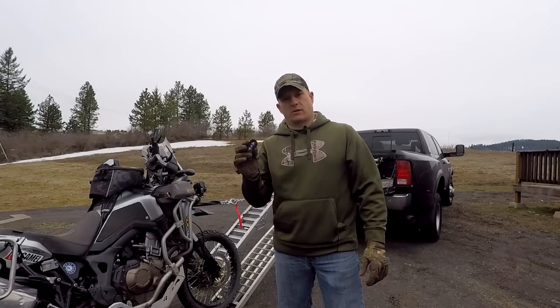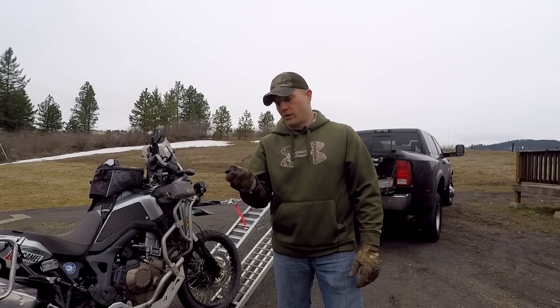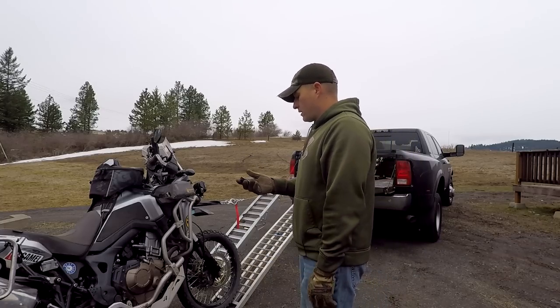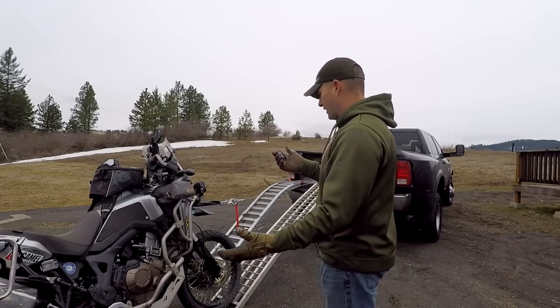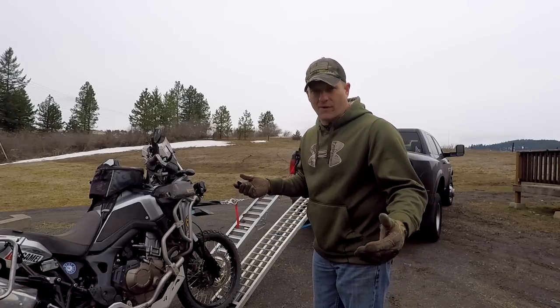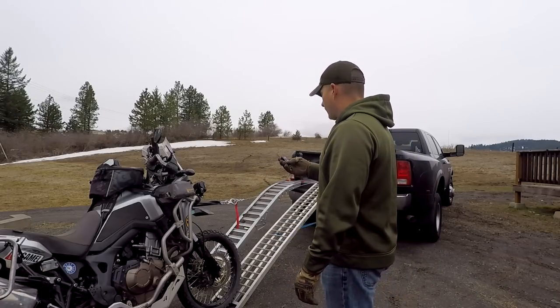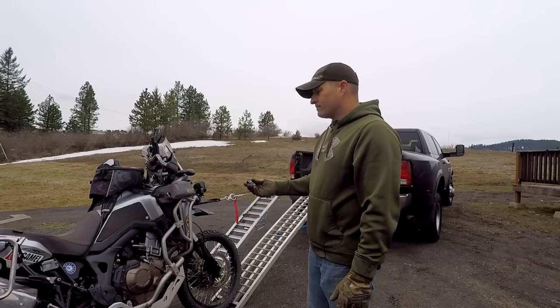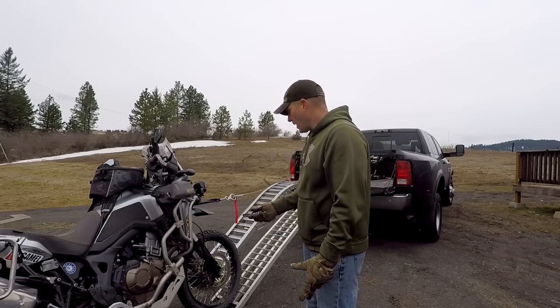All right, so the winch comes with this cool little wireless remote. Hold the button down for 2 seconds. Little blue light comes on. You have your extend and you have your retract button. It's pretty awesome. I think it says it goes out to 25 feet or something. But you can just take out some of the slack there. So I'm just going to winch it up.